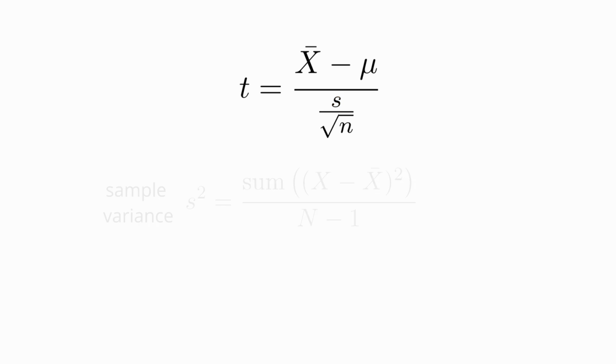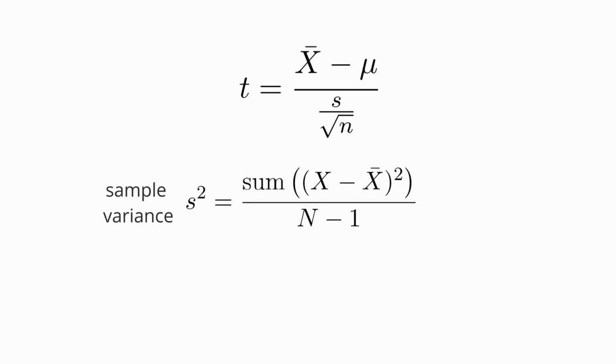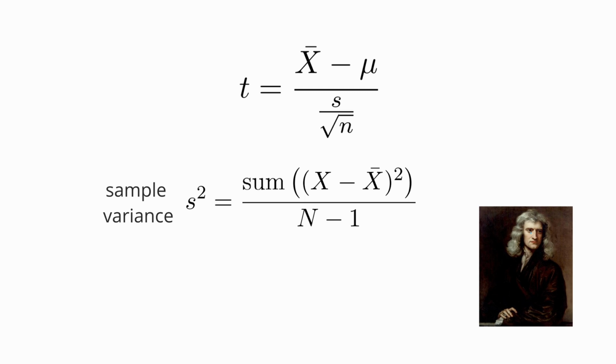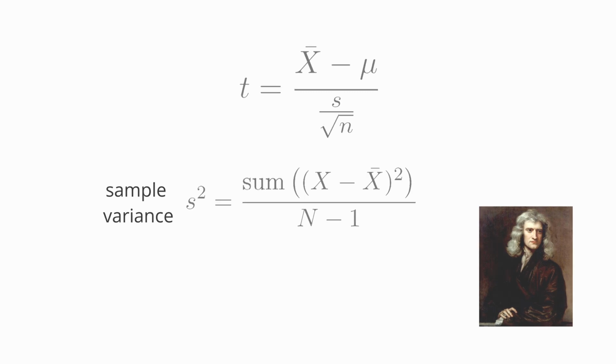When we estimate the variance, we use the formula for sample variance, s squared equals sum of (x minus x bar) squared over n-1. And yes, the n-1 isn't a typo. I generally don't like hand waving like that, but the reason why it isn't n involves a decent bit of math, including calculus, so we'll avoid that for today.